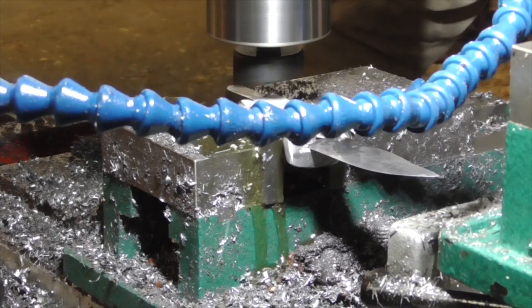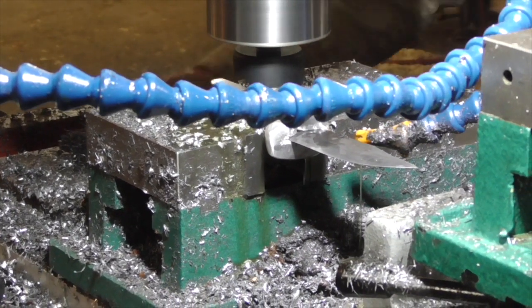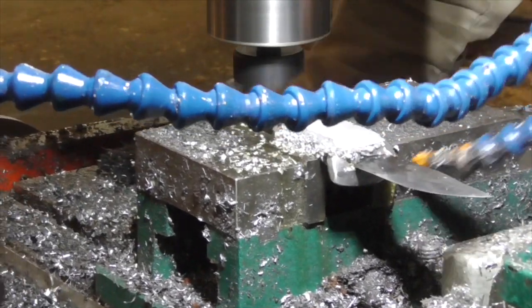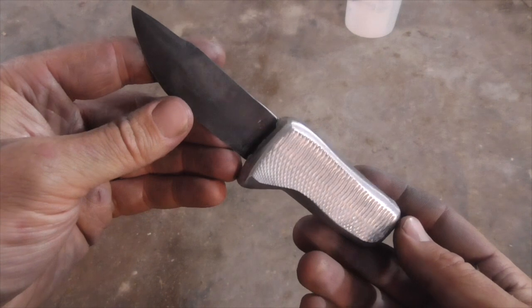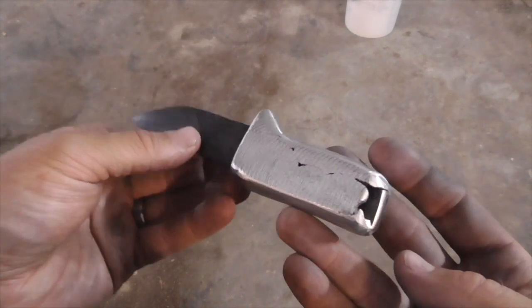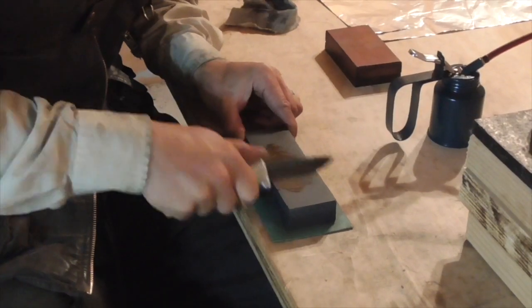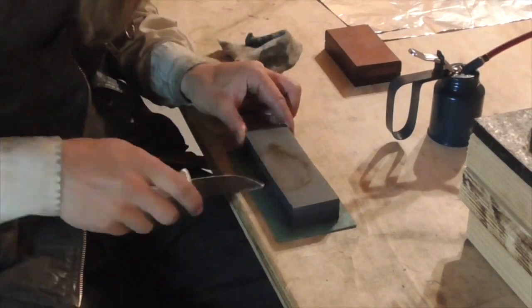Nevertheless, I cleaned up the handle as best I could and textured the sides using a fly cutter in my milling machine. After final sharpening, the knife was complete.